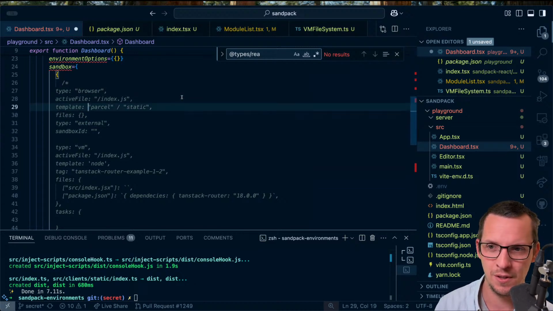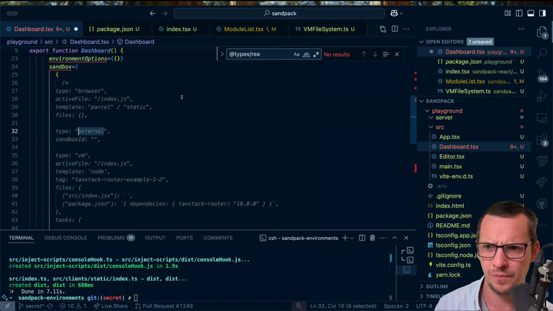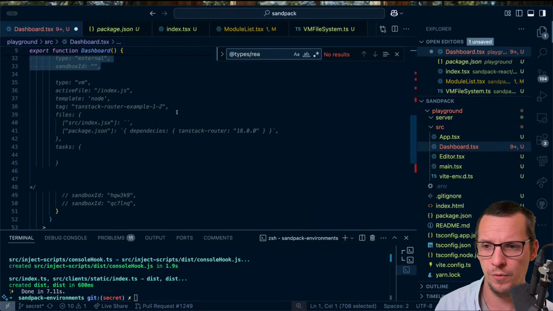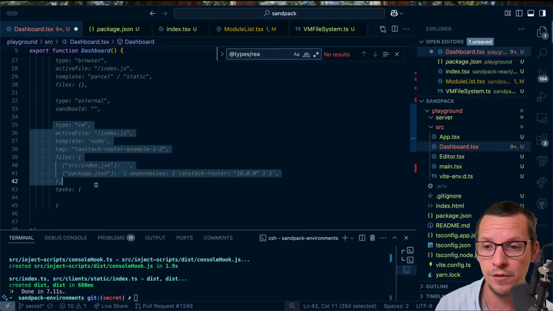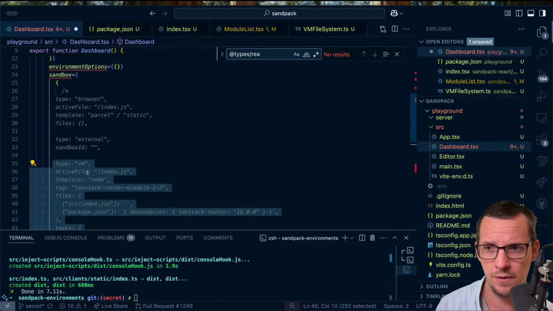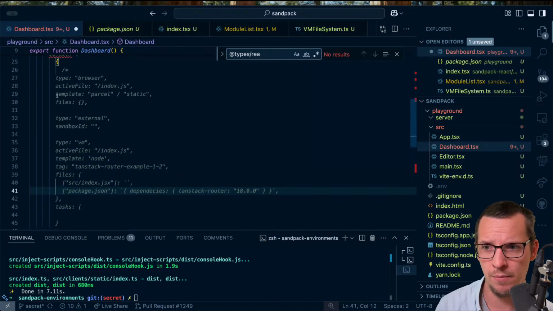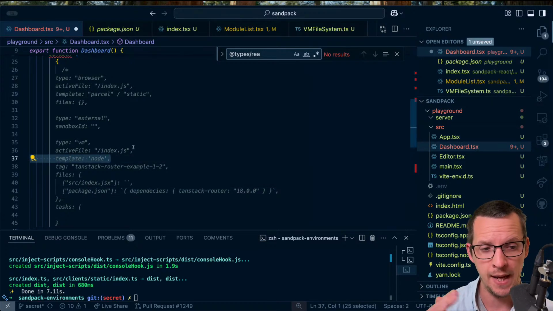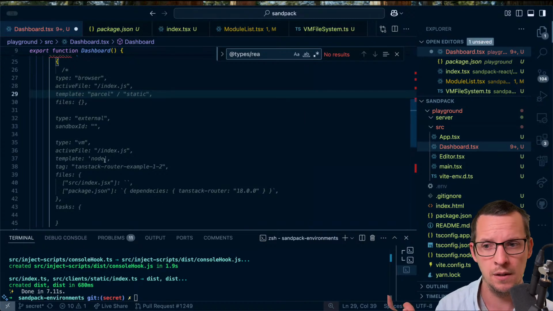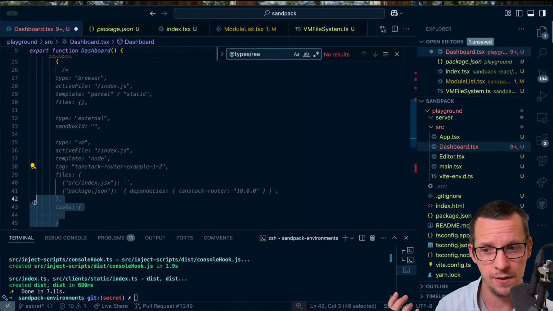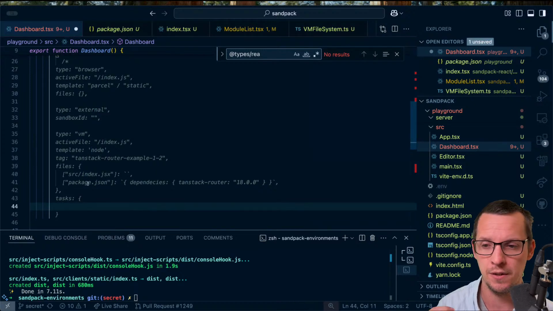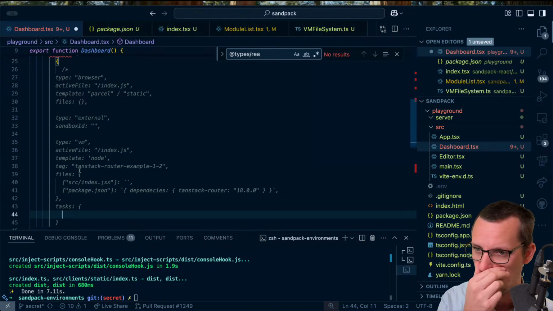It's a browser sandbox, and we could later introduce a VM sandbox, where the template is just referencing actual VM templates instead of browser templates. You have the tag and you have tasks for the VM. Tasks are really just what it's going to do on its setup, like npm install and stuff like that.